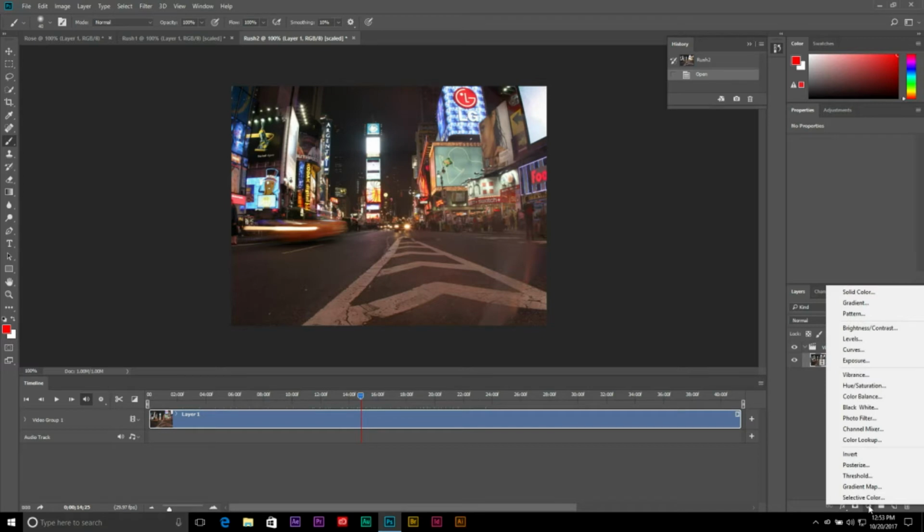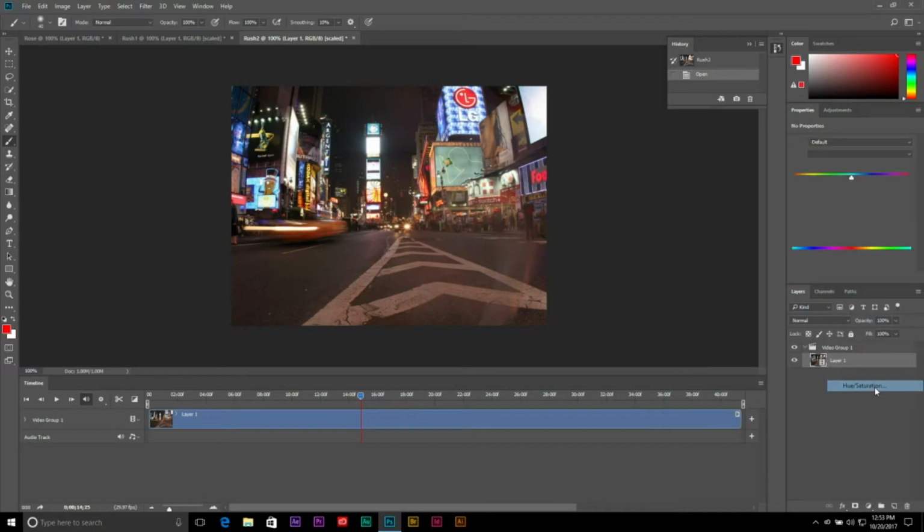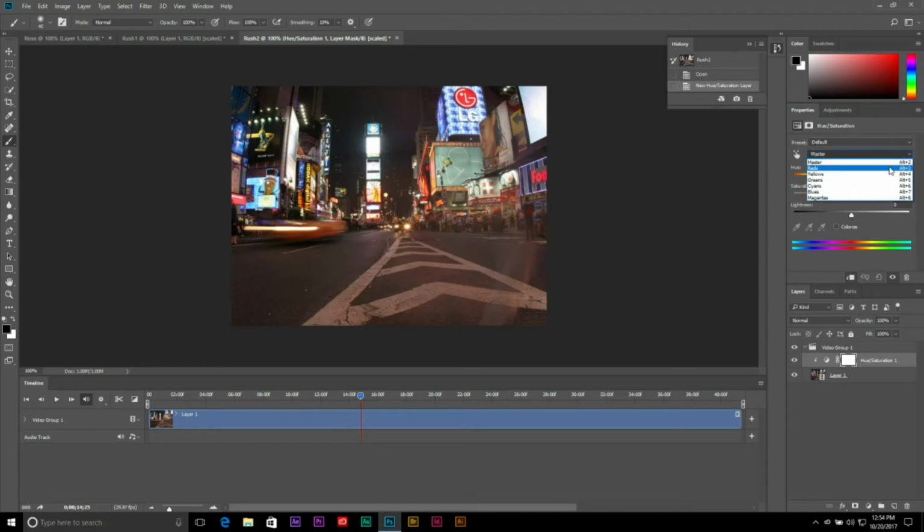I'm gonna do something different on this one, just to be different. I'm gonna add a hue and saturation adjustment layer. I do wanna show this as a technique because it's one of those things that I think everybody knows, but then I meet people who don't know this. Instead of moving around the hue sliders and trying to find underneath here, like, well, do I want to adjust my reds or my yellows? If you just want to tint the whole clip, just any kind of tint that you want to color it, if you'll hit the colorize button down at the bottom and then move just your hue slider, you can get any kind of overall tint that you're kind of looking for, right?